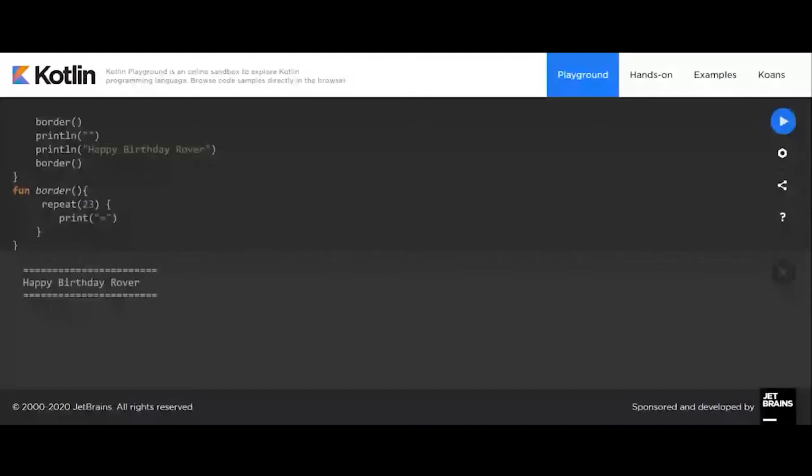Now there is one problem in this code. If we want only the equal to symbol, it goes on, but what about the other symbols? If you want something different, we'll have to change it in the code. Why not in the input itself? So that is where we have to take arguments into the function. So let's go with it.